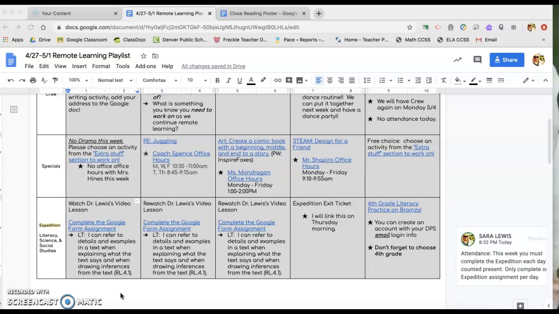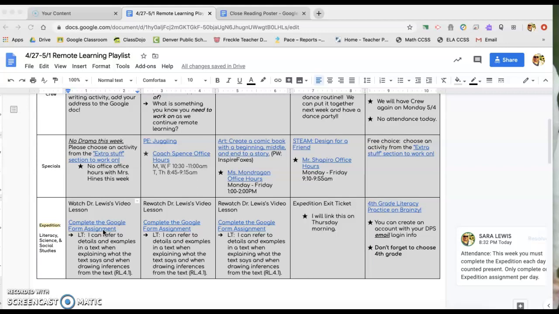Now this is really similar to our last learning target in expedition, because our last learning target was all about answering text-dependent questions, using the details and examples in a text to answer questions about the text. And guess what, friends? We're doing the exact same thing this week, except instead of RI for reading informational, it's RL for reading literature. And so this is things like stories, myths, narratives, fiction. And so I want to give us a few helpful hints for the week to help you do your absolute best.